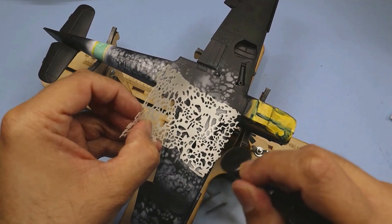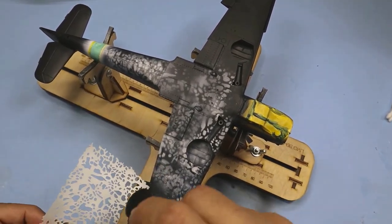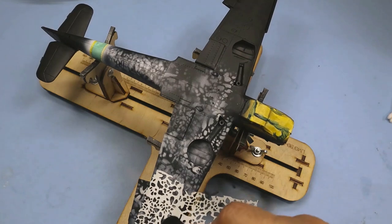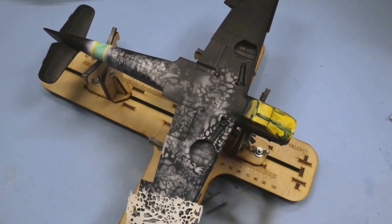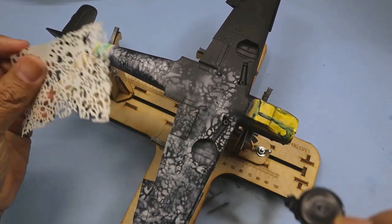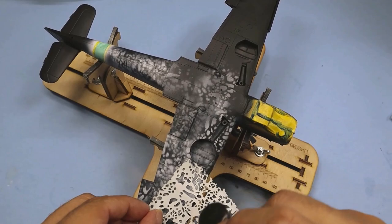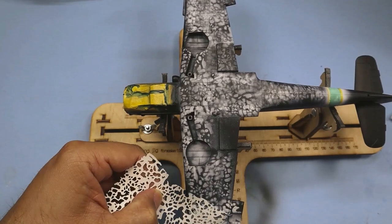Now there are two ways to go about black basing. The first method is to do it freehand, and the second method is to use a template. There are pros and cons to each method of black basing, using a template or freehand. Because I wanted to save time, I'm using a template as it makes it so much easier. My paint is thinned at a ratio of 60-40 paint to thinner, and my air pressure is at 20 psi.